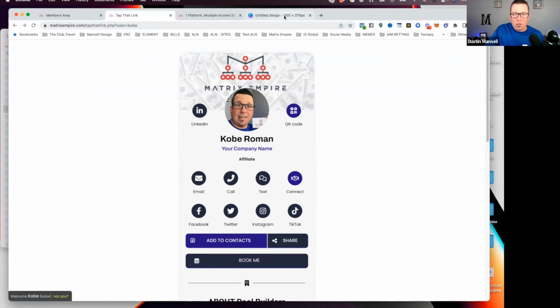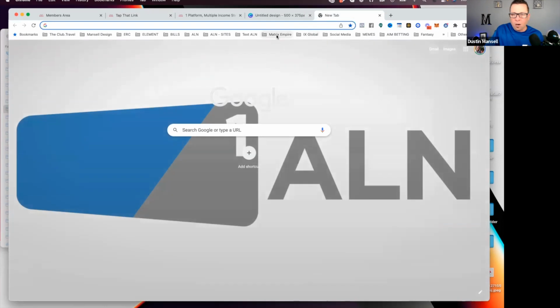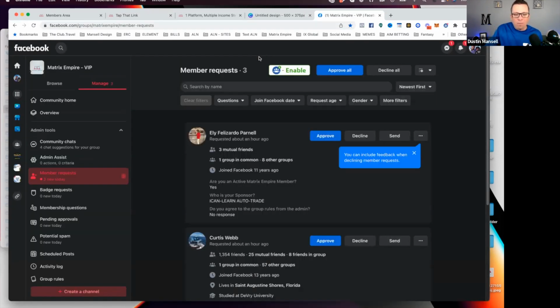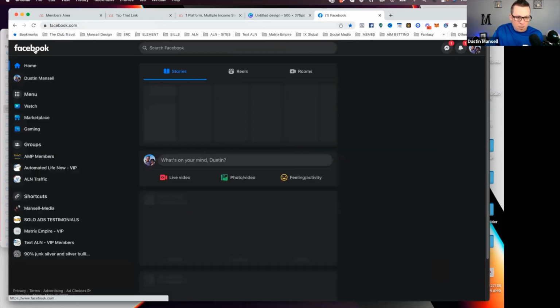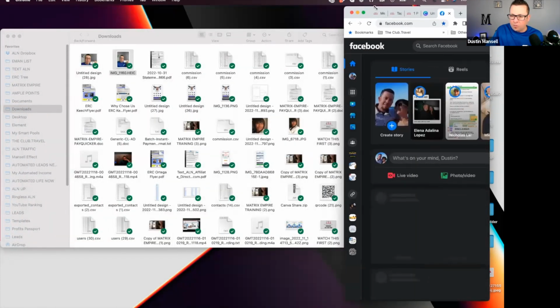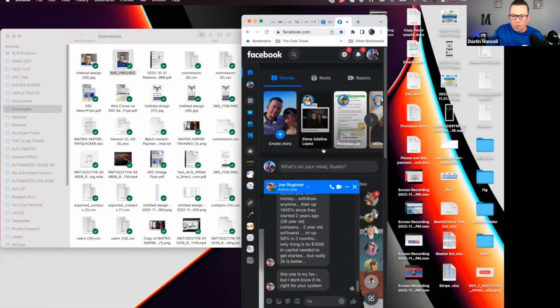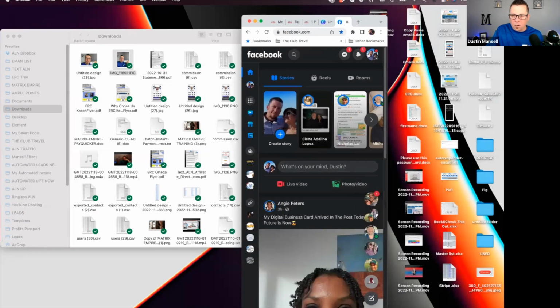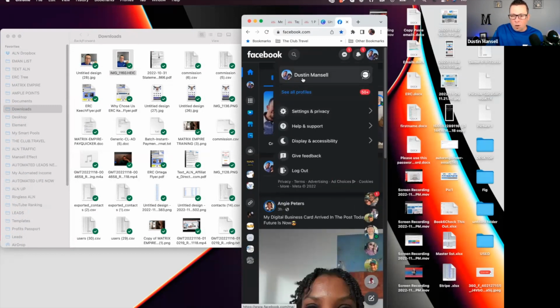So if you were to go to, let's go to Facebook, right? If you ever wanted to see what Facebook looks like on your phone, you would just simply shrink your browser like this, and you'll see what it looks like on your phone.